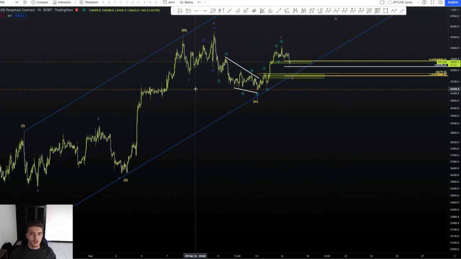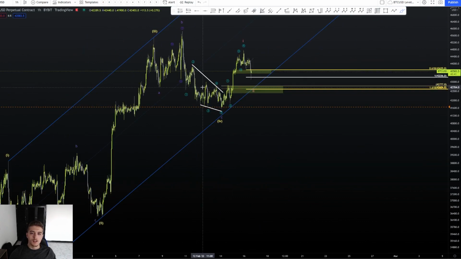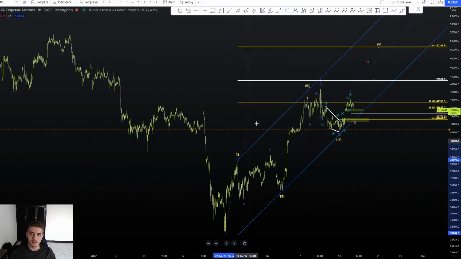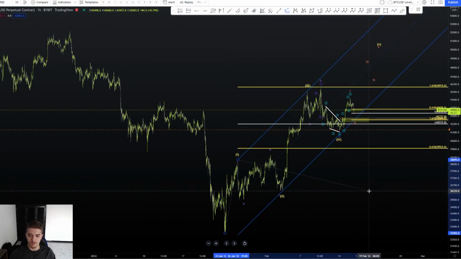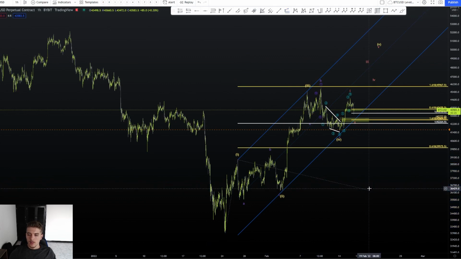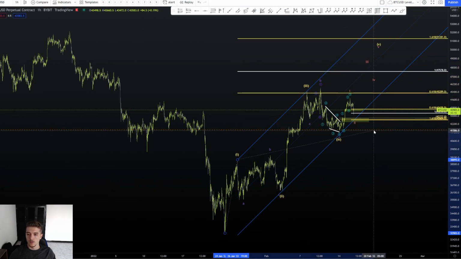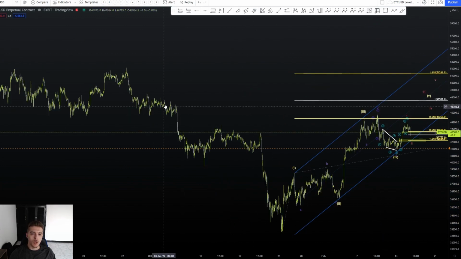So let's see if there's any other targets I can give you guys to the upside or the downside. I guess for this wave 5, what we could be looking at would be the 1-to-1 of this wave 1 compared to the bottom of this wave 4. So essentially looking for equality between the wave 1 and the wave 5 since this wave 3 is extended. As you guys can see, this wave 3 came to about the 1.618. Now we would be looking for the 1-to-1 of the wave 1, and that would come in around 47.5K.